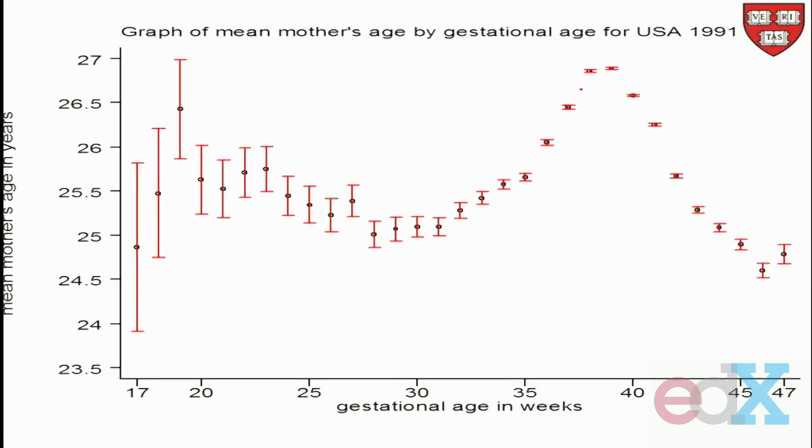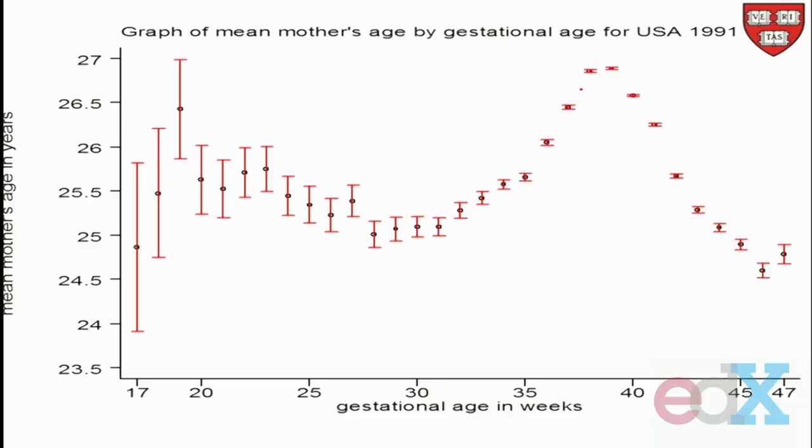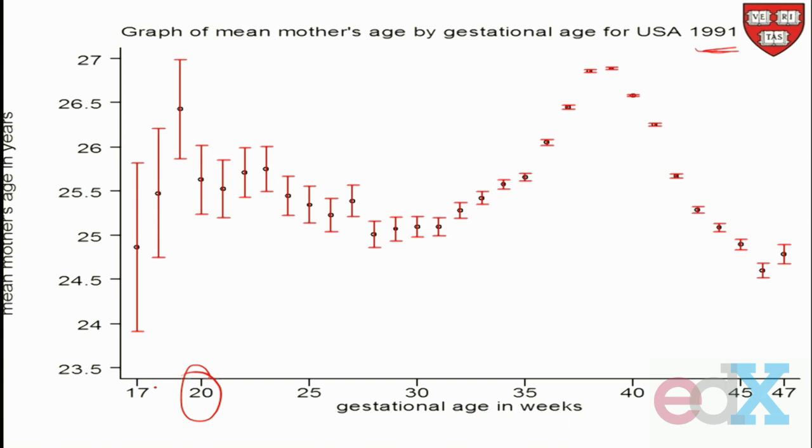Here's another example. Now this is with the group where I showed you the sex ratio. This was with the 4.5 million births, singleton births in the US, and this was back in 1991. What this is, if you looked at the gestational age, so for example for gestational age 20, look at all the babies born that year at gestational age 20, then what we look at is the mean mother's age for those kiddies, and there it is. So it's about 25.6 or so.